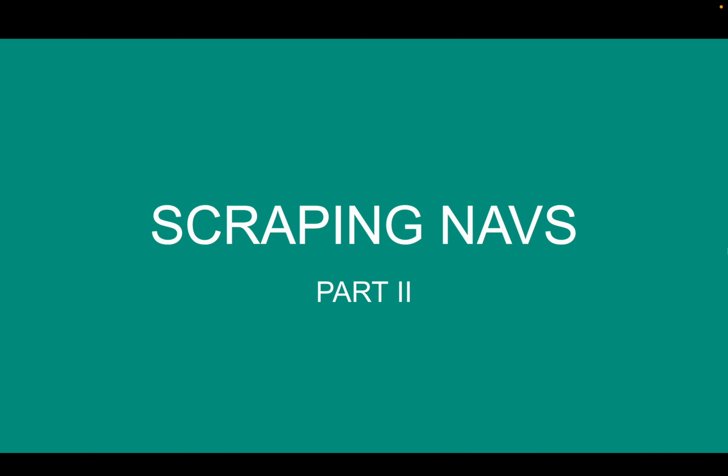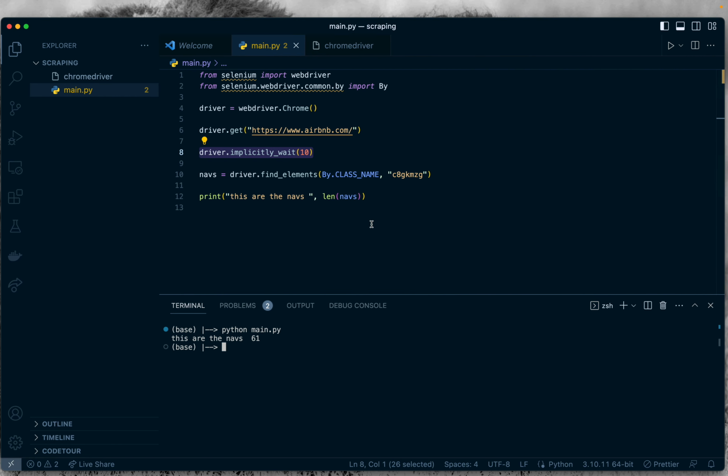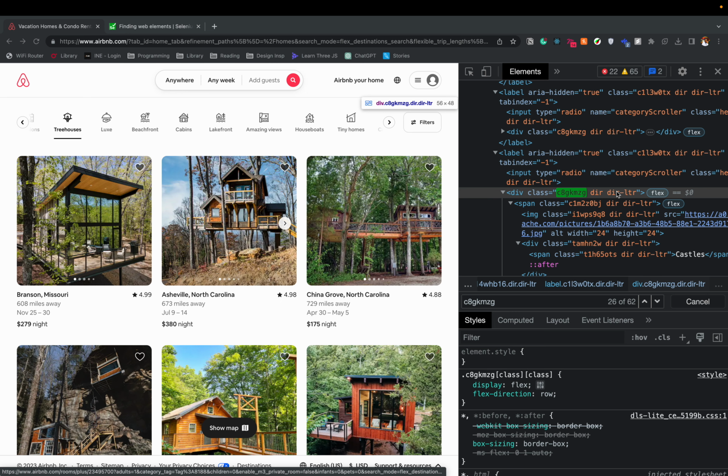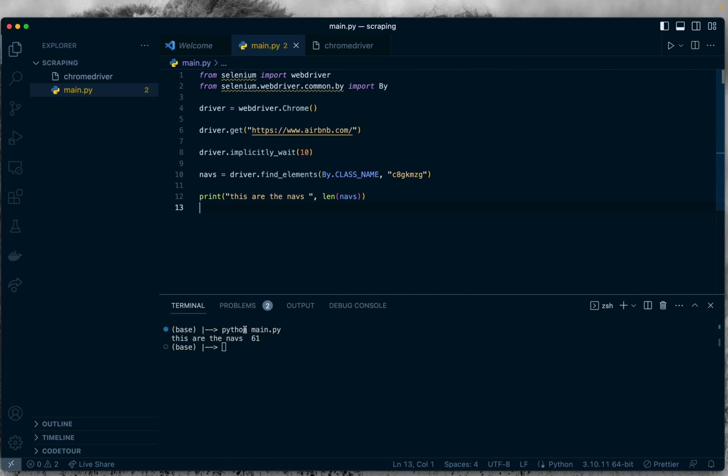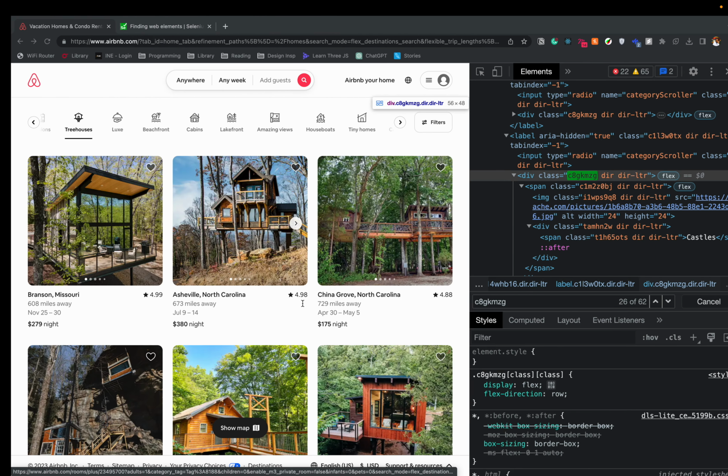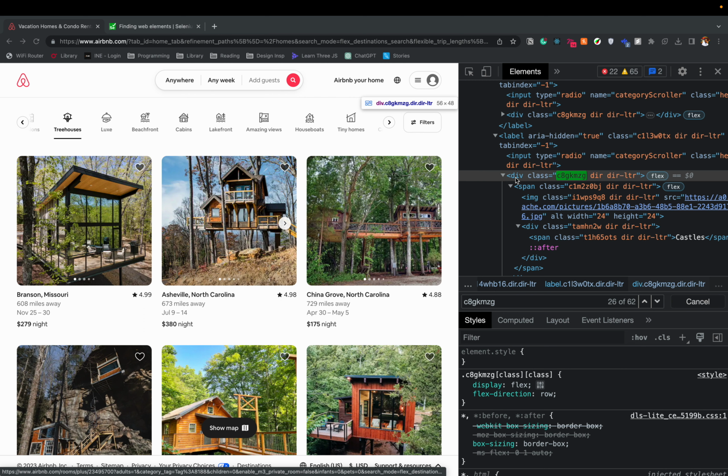We actually will get our navigation. Okay, great. So now let's go back here. Great. So now we have, you see, we're getting these actual components. So now instead of asking the whole page, hey, how many images do you have, we're only going to ask you how many images are in this specific one.